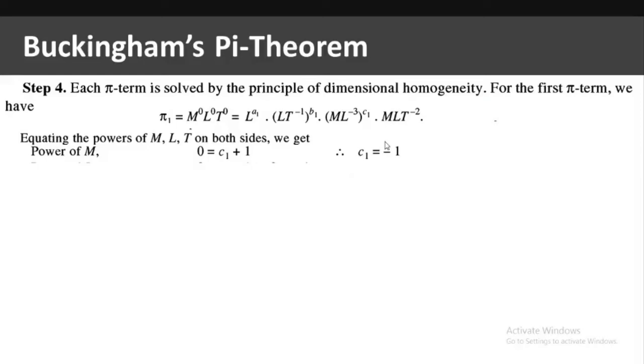Okay. Similarly, next we will equate the powers of L. So equating the power of L. What will be on the left side? L to the power 0. So it is 0. That equals to, here, L to the power A1, so only A1 will come, as you are equating the powers. Then plus L to the power B1, so only B1 will come here. Here L to the power minus 3 whole to the power C1, so it is L to the power minus 3C1, so it is minus 3C1. And here L to the power 1, so plus 1. Now actually we already know the value of C1 is minus 1.